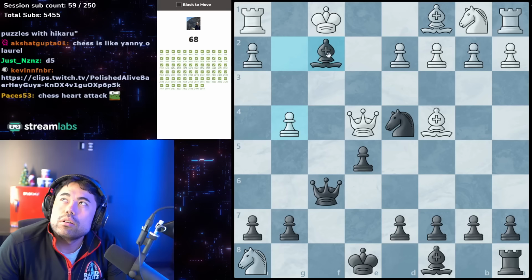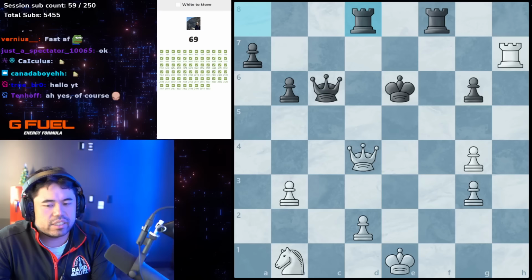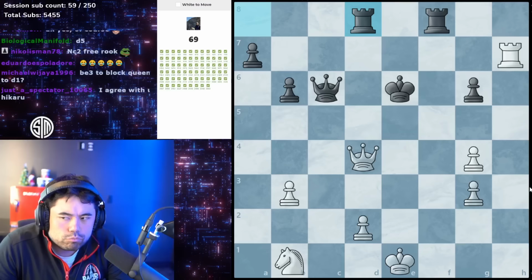Check, king d8 wins. Queen 3. Yeah, there's no way out. It's got to be here. There we go. 69, you guys. 69 up, 69 down. I think you had this one before. Yeah, no, that's very good.